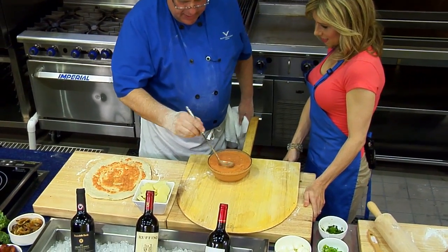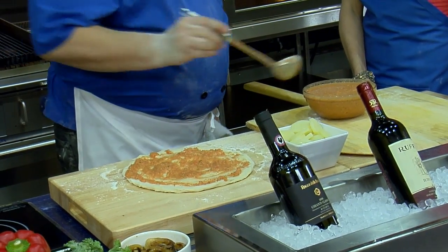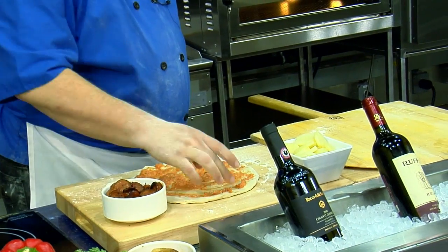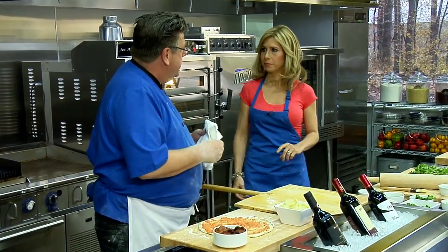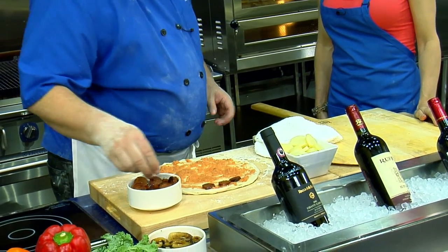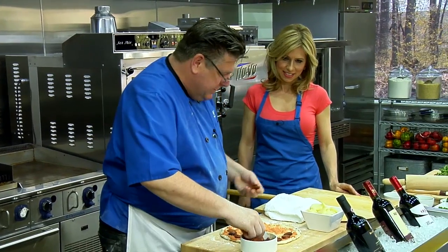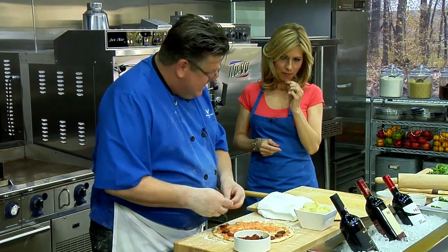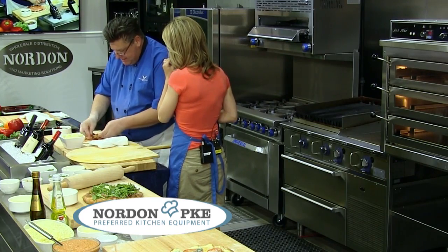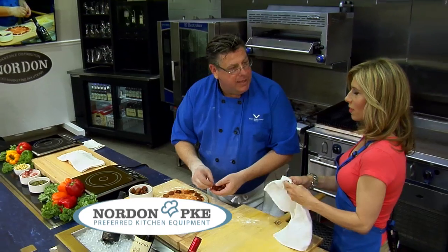You don't want to make it too saucy. And you don't put it all the way to the edge? No, I want the crust. The crust is, to some people, the most important part of the pizza. So this is caramelized kielbasa — my Polish heritage is here. I do it with a pepper jelly. I love kielbasa. The pepper jelly has a little pepper to it, a little sweetness, a little hotness. Try to do things nice, otherwise they don't invite you back.